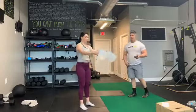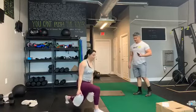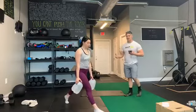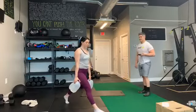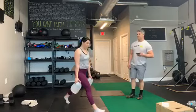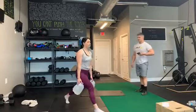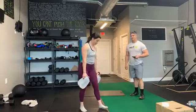Split squats. Get set. Begin. Take your time. If you gotta rest, rest at the top of the split squat. Switch. Ready.